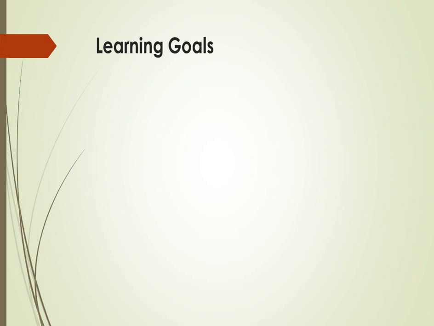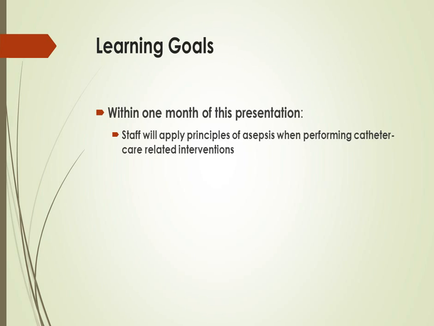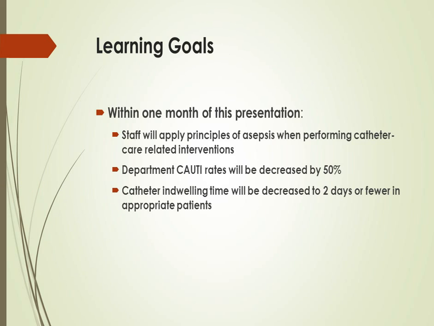Learning goals are more long-term outcomes. They define how practice is expected to change once education is implemented or integrated into normal activities. Learning goals for this project are as follows. Within 1 month of completing the education, staff should apply principles of asepsis and catheter care. Departmental CAUTI rates should be decreased by 50%. And catheter indwelling time should be decreased to 2 days or fewer in appropriate patients.